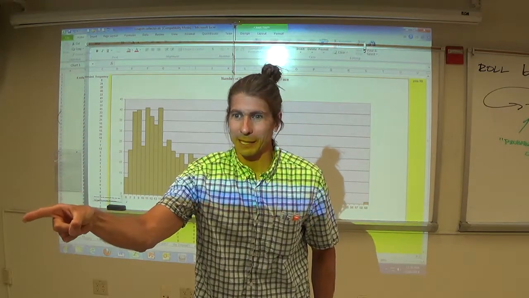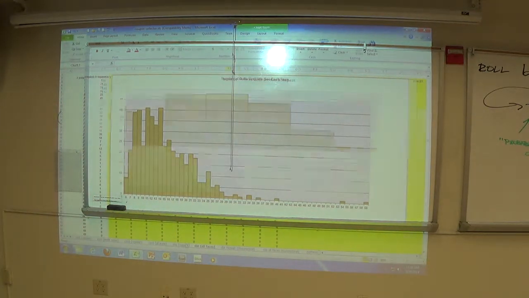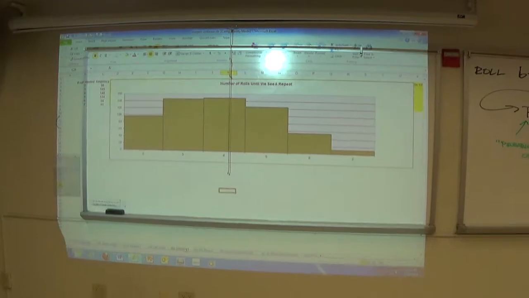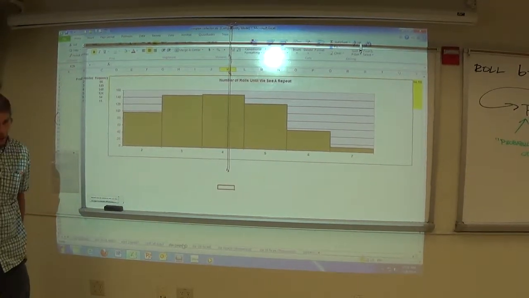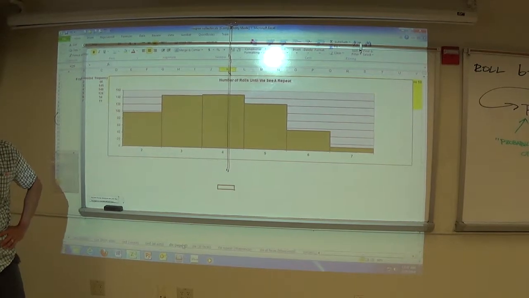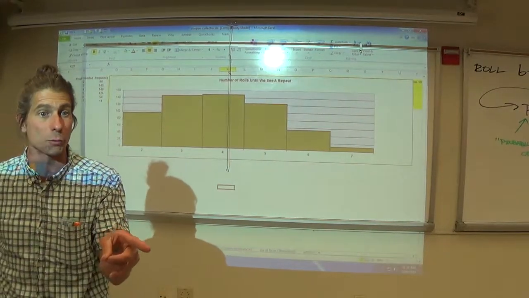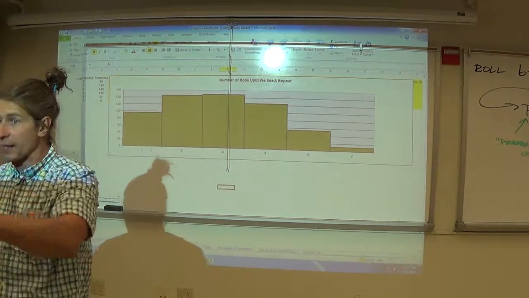Not necessarily, because, let's refer back to the other graph. If that was what it meant, which one of those bars should be the biggest? 7. Let's think about that. If a 1 in 6 chance meant that out of every 6 rolls, you get exactly 1, can we extend that to all the numbers? Because that would mean that out of every 6 rolls, we get exactly 1, 2, and exactly 1, 3, and exactly 1, 4, and exactly 1, 5, and exactly 1, 6.